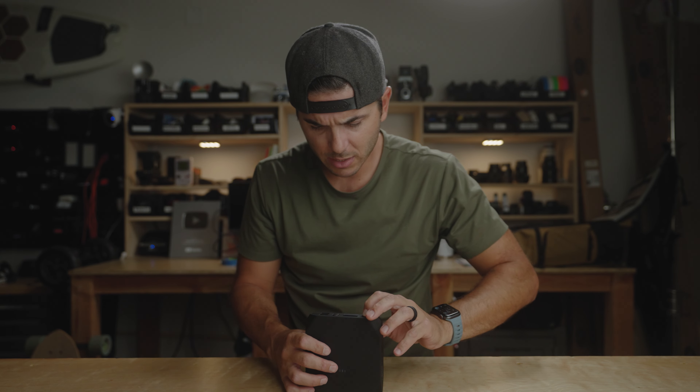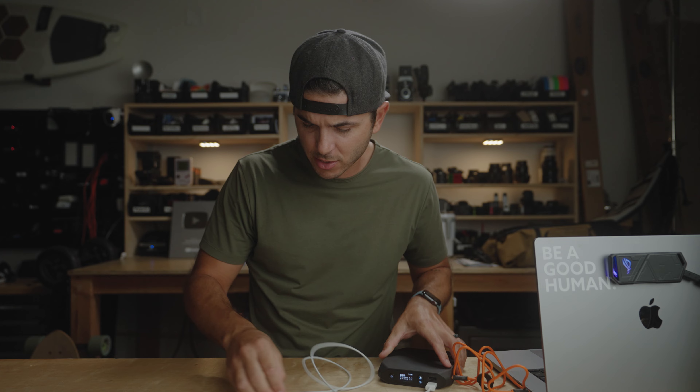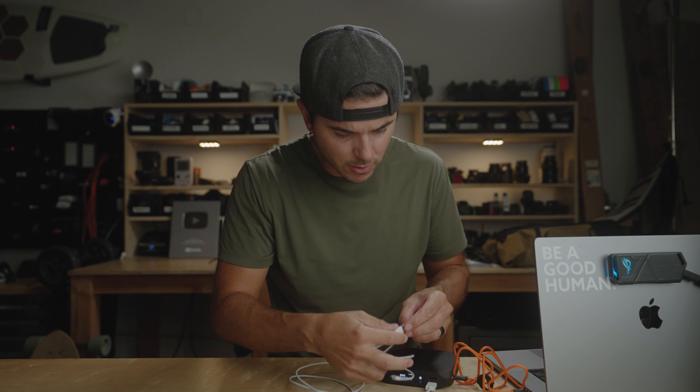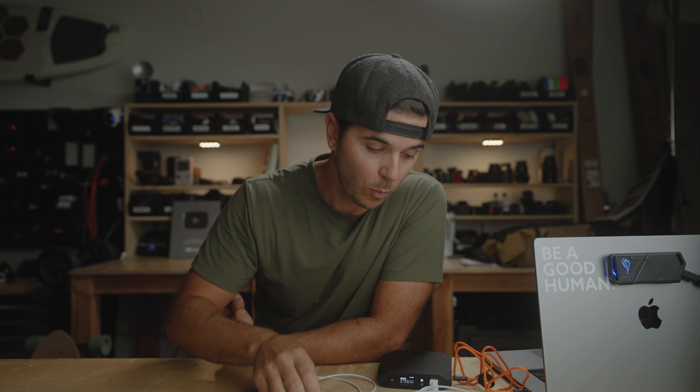Let's see what all we could plug into this in a theoretical situation — going out or maybe on a trip, packing this in my bag. First, get this on and grab my MacBook Pro 16-inch, plug that in. Bring in a USB-A to Apple Watch charger because I travel all the time with my Apple Watch, and a USB-A to Lightning cable so I can charge up my AirPods. Then out the other side I could charge my iPad. So from just the battery bank I could be charging my computer, my watch, my AirPods, and my iPad.